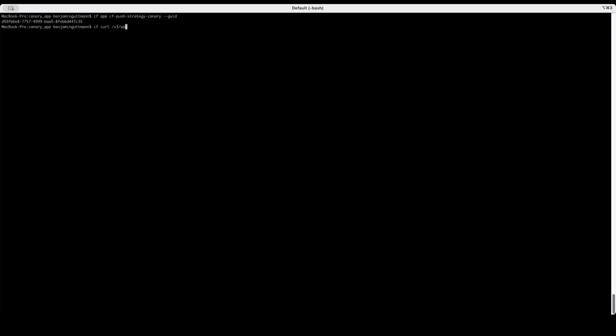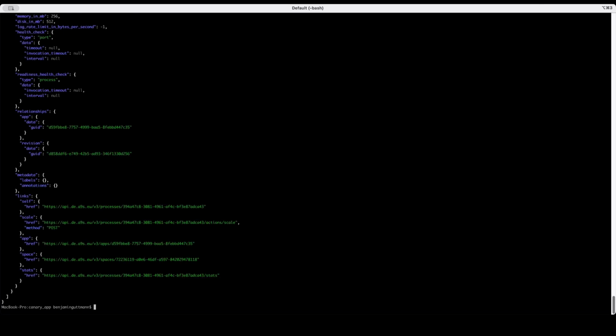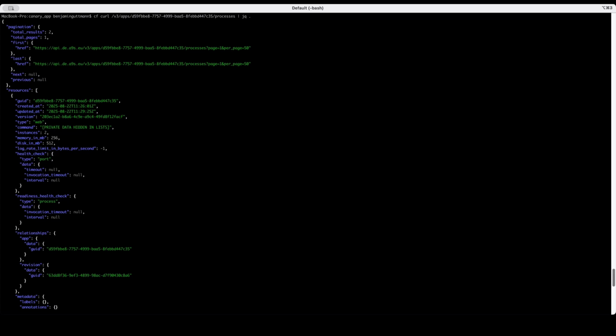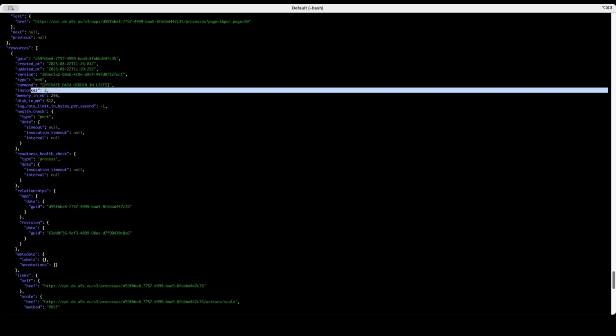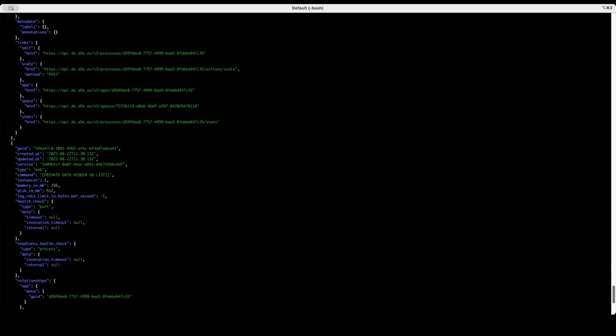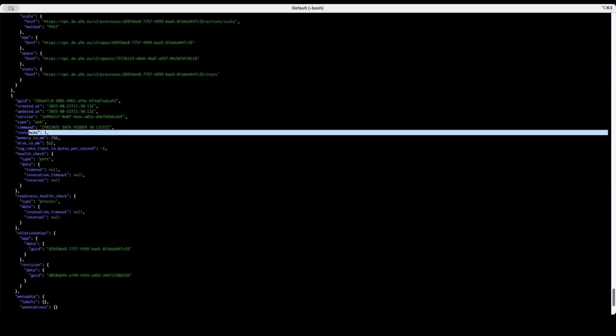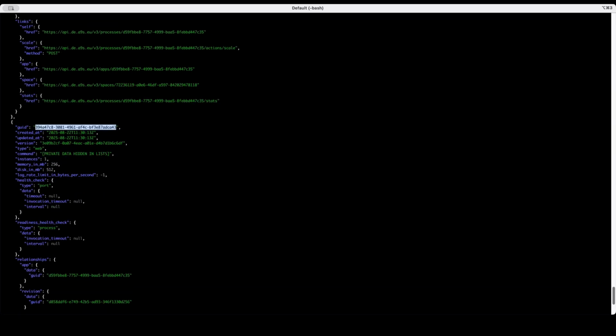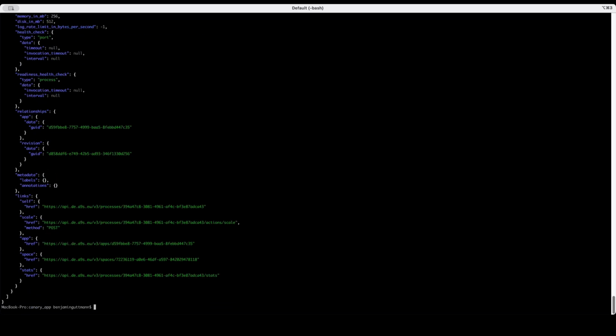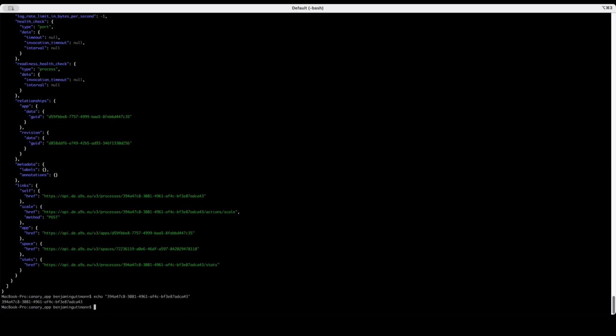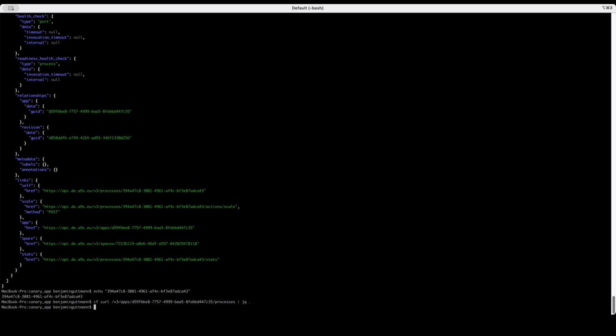Now we need to run a cf curl on v3 apps, provide the GUID, and then get the processes and check that with jq. In there we can see we have two processes. The first one has two instances, which is the old code, the old app version, and one having one instance. Now we take this GUID of the process because we need that. We'll just echo it here so we don't need to go up again. And now we do our curl from before, not this one, and set a header.